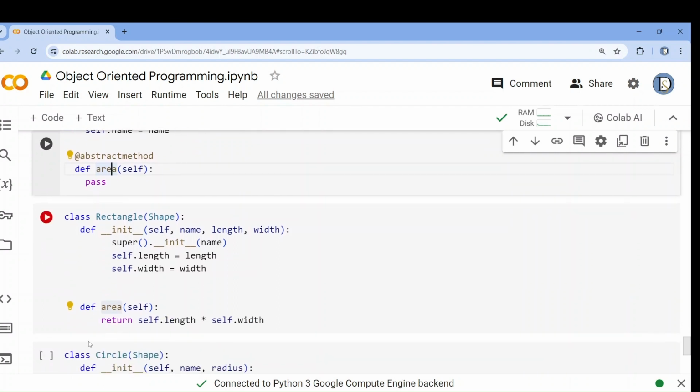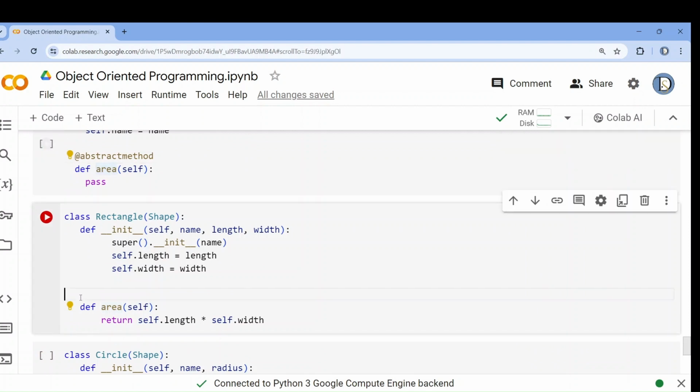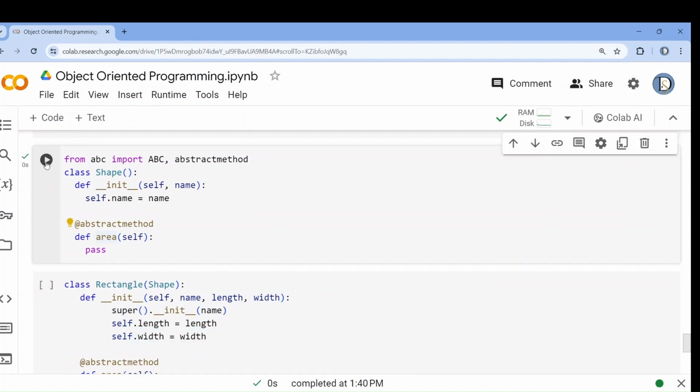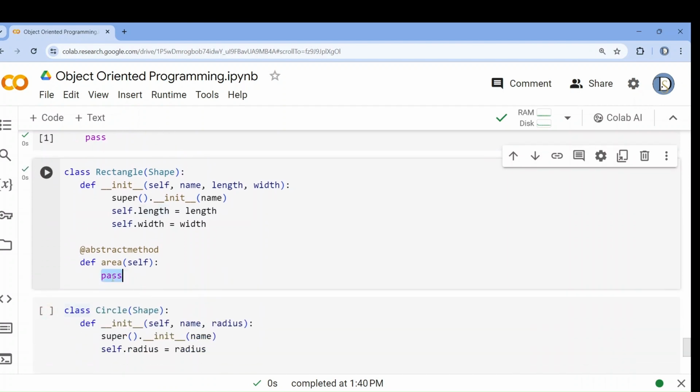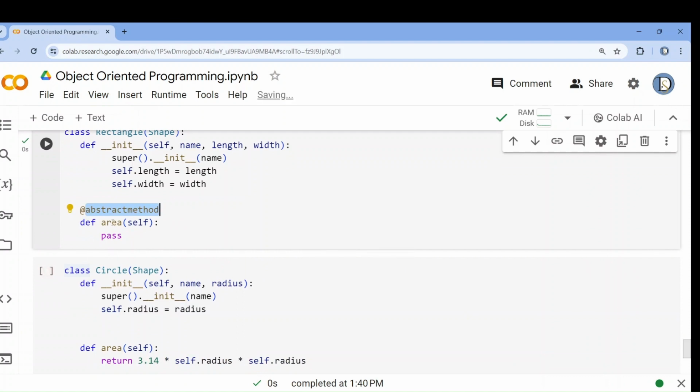If you don't want to actually implement, then also you can keep it as abstract method and just write it as pass. Let me show you. If I just write it abstract method and I write nothing inside it, then also it will be fine. Let me show you the output. See here, this one is executed. This one is also fine. I have not written anything, but I have just written pass. That means do nothing. And I have also mentioned that it is an abstract method. Okay. At least you have to keep this method inside the class.